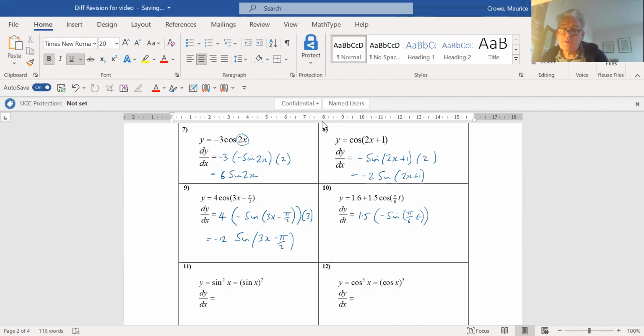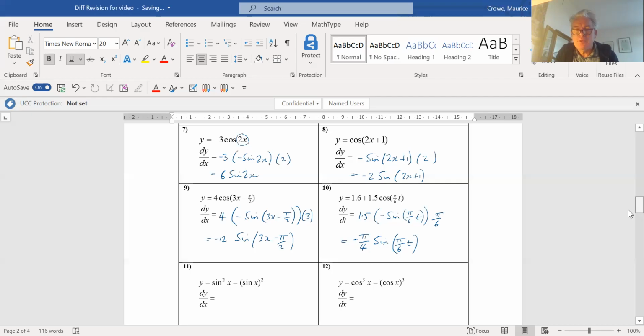It is actually pi over 6. It's the number in front of the t. So 1.5 and 6, that goes in 4 times. Yeah, so that would be pi over 4 minus pi over 4, I guess, sine pi over 6 t. Okay, just to tidy that a little bit there now as well. Now there it is there, minus pi over 4.